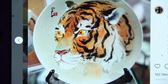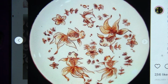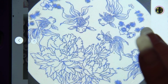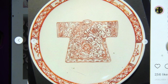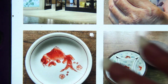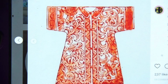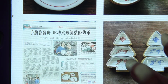You can walk through the shop. It is very tightly packed, and there are stacks and stacks of dishes everywhere. It is unreal. I will link pictures from TripAdvisor from people that have gone to this shop, so you can get a sense of how the dishes are sort of stacked and prepped. But you can literally walk through and see different generations of dishes from different decades as you walk. And he will take you around and show you different stamps and things on the back that denotes different eras.